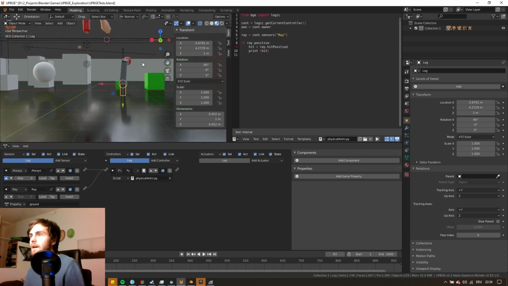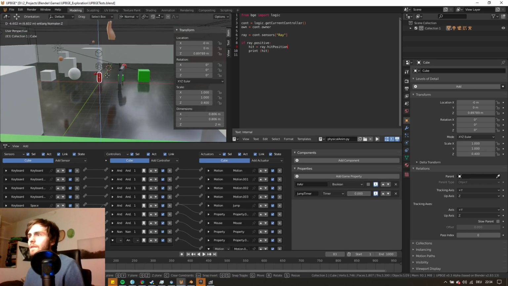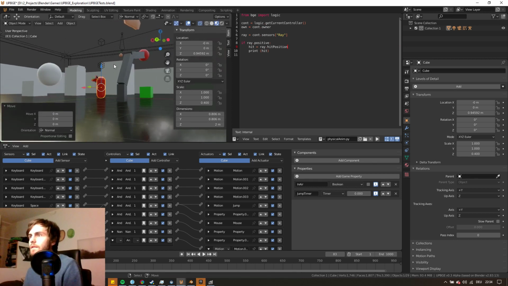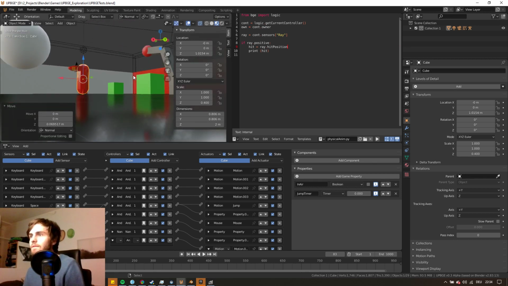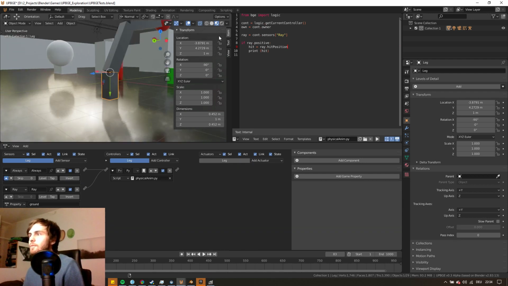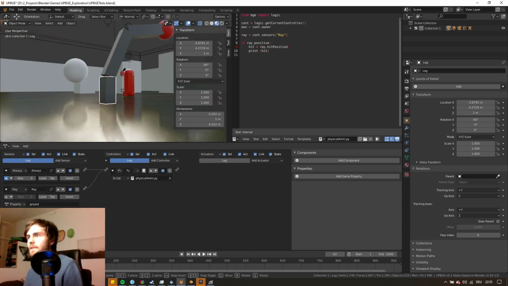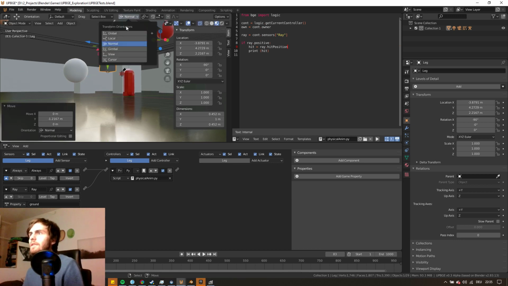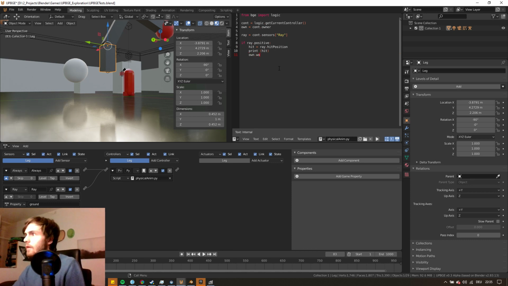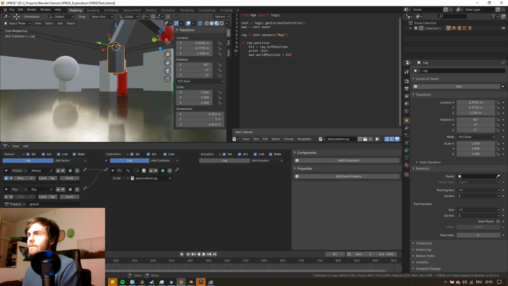Also, Jesus, this guy is gonna be tall, very tall. Just noticing. But that's fine. Okay, so we want to make sure there's a 1 meter offset here. That's where we snap it. Cool, so we want to make sure the world position equals hit. Ah, that already works.